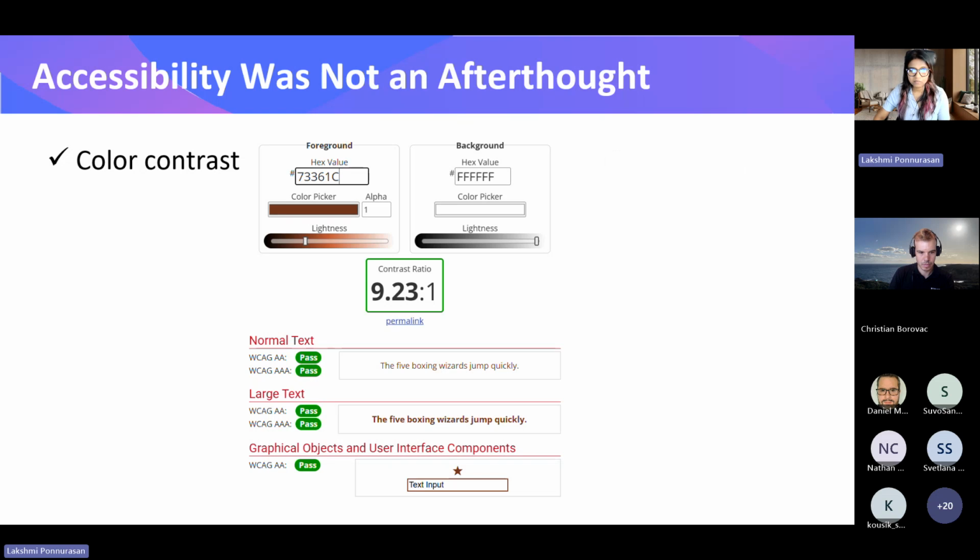So this is a quick color contrast checker where you can put in your foreground value and your background value. It does some calculation on the back end and gives you a contrast ratio. As a good practice, it's always better to choose foregrounds and backgrounds which have a ratio of more than 5:1. That's a very accessible point. But here you see it's 9.23:1, which is great. So color contrast is one of the most important things.